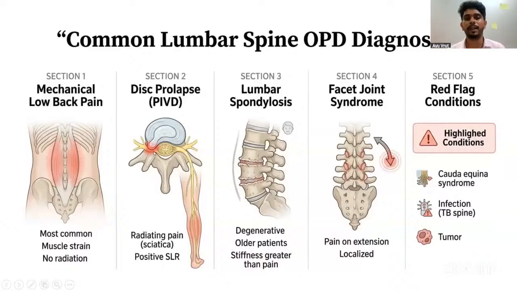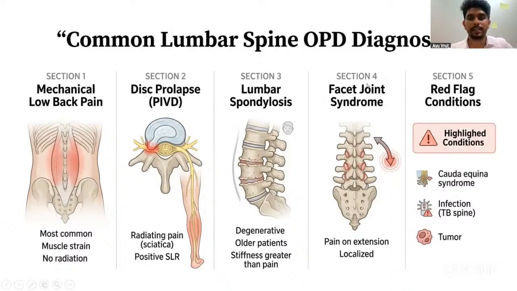Third patient you'll see is an old age patient suffering from degenerative disorders, or may not be suffering from degenerative disorders, but having some kind of degeneration, age related wear and tear changes. You can consider this patient for lumbar spondylosis. We can see in this image, can you see the intervertebral discs are very small and the joints have degenerated. The lumbar ends have degenerated. The cartilages have almost worn out. So you can see the patient will have stiffness and pain. And if the patient is having pain on extension, अगर आप पूरा पीछे extend करने बोले patient को, and if the patient is having pain at that time, you can consider it as facet joint syndrome.